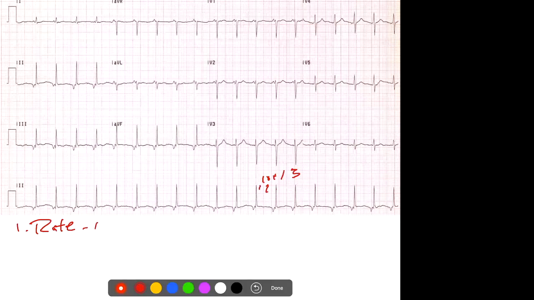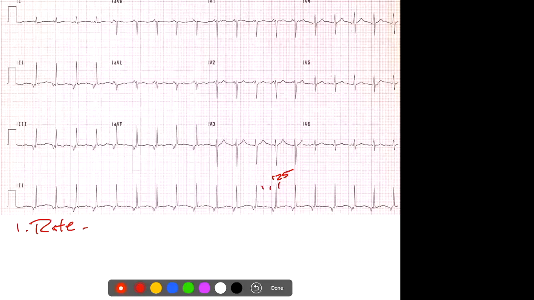What do we say with the rate? If you want to count the big blocks, you can. It would be 1, 2, and about a half of another, so you would have 2.5 big blocks. That's one way to do it, and that would be your 300 method. Or you can do the count off, 300, 150, 100. We know it's somewhere between 150 and 100, so maybe it's about 125. Does that make sense? Yes.